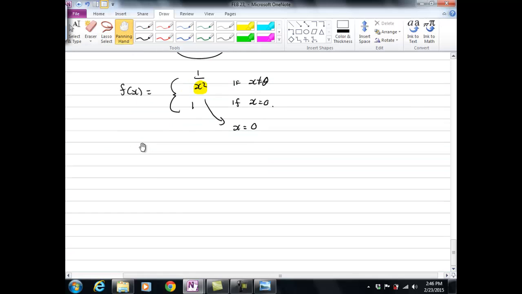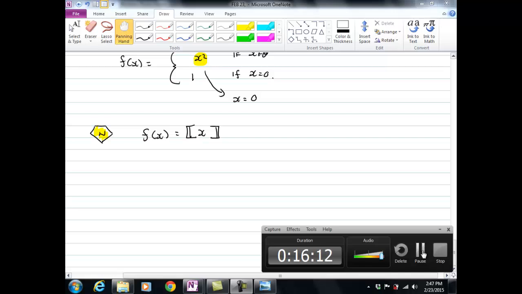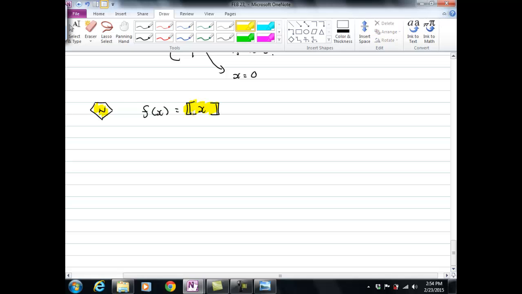What if I give you something like this? And this is your SuperNote question for today. Good luck. Represent your team. Where is it discontinuous? f of x equals, and you've got to say why. There's this fancy symbol that I taught you before. In order for you to understand this, you need to know what this symbol represents. This symbol means the greatest integer that's less than or equal.